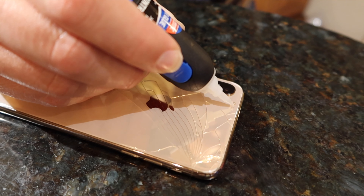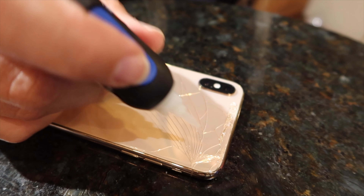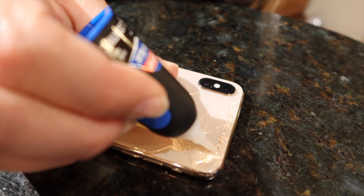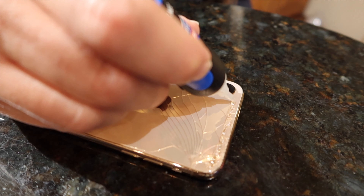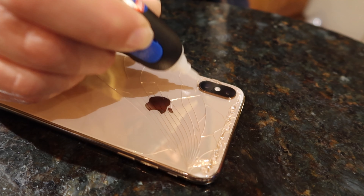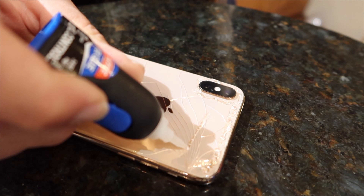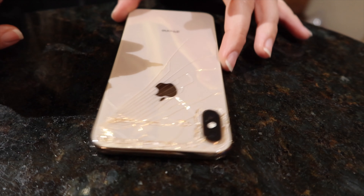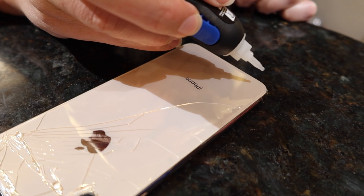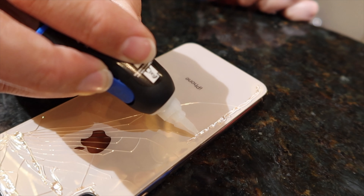I'm gonna squeeze some of this. I know I'm not cleaning it with alcohol because I just don't care. This is probably gonna make the problem worse — it's a short term fix and I'm gonna keep it as long as I can. I don't want this glue to spread out over the edges and I don't want to damage the camera. Everything works. The other side is smashed too, but this just happened the other day — it looked like new until this happened. Wow, this stuff smells really strong. We got some good glue coverage up there. I'm not sure if this is gonna hold or not; otherwise I'm gonna end up chiseling the whole thing off.